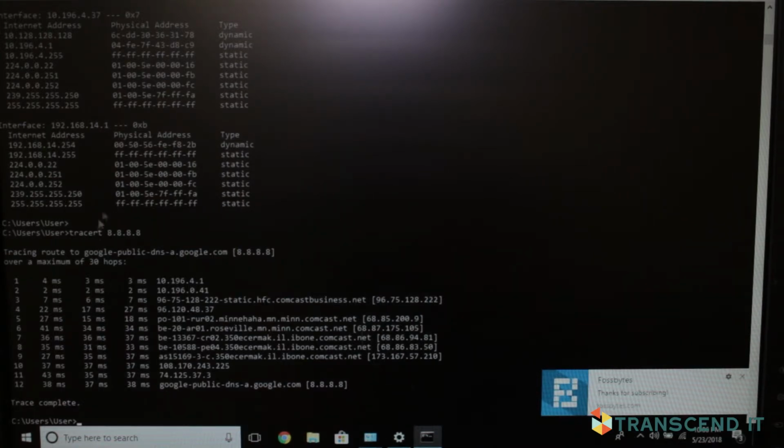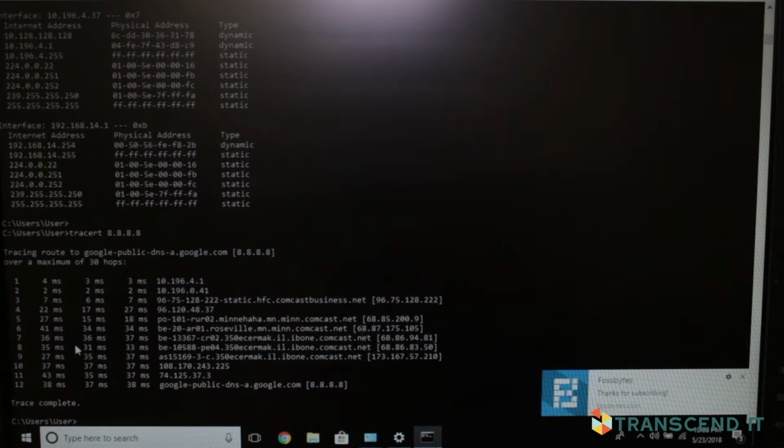So milliseconds is literally how long it took for the computer to get to that destination and back. So 1,000 milliseconds is 1 second. So this took a fraction of a second. But if this number is over 200 milliseconds, or even 150 milliseconds, then something is generally not right. So it's normal to be under 150.